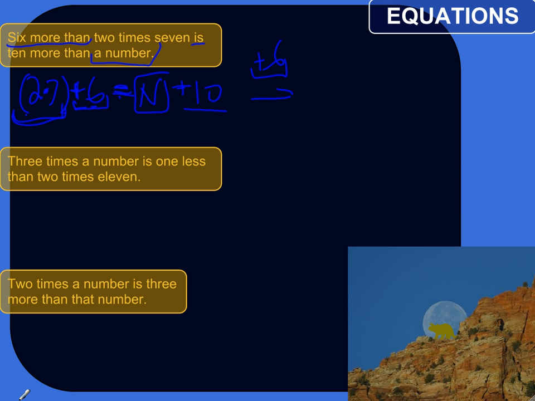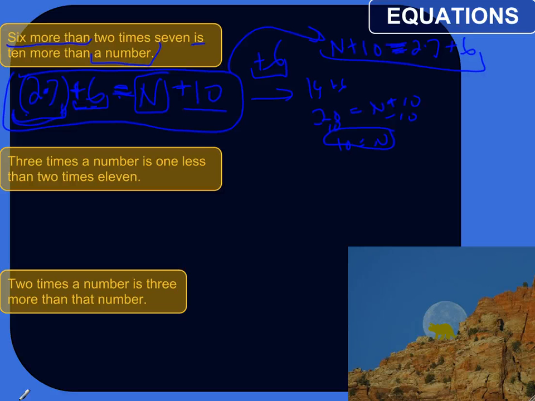And you could solve it. You don't have to pay attention to this, but just to prove that you could actually do something with this, 2 times 7 is 14 plus 6 would be 20, so 20 equals n plus 10. So a number plus 10 is 20, so let's go backwards 10, so the number is 10. But the purpose of this exercise is to practice this skill, setting up the equation so that you can solve it. Alright, so that's with a variable on the right side of the equation. And just a little side note, so our equation was 2 times 7 plus 6 equals n plus 10. It would be perfectly fine to flip it around. N plus 10 equals 2 times 7 plus 6. Doesn't matter which way the equation's pointing.